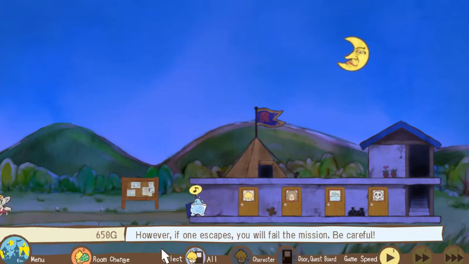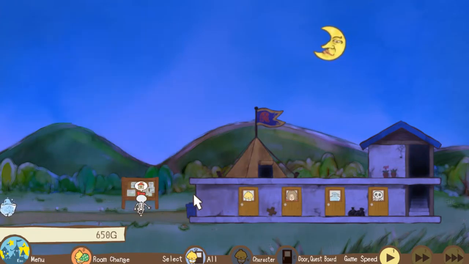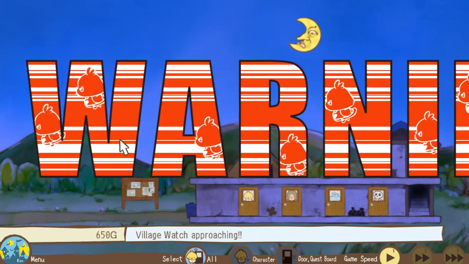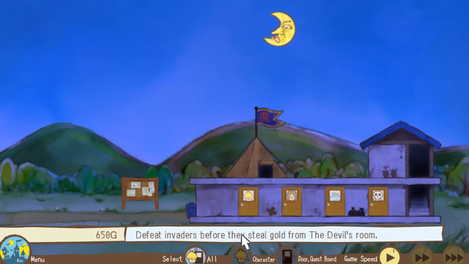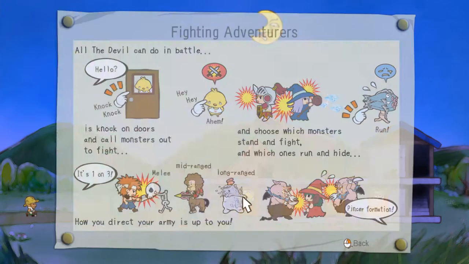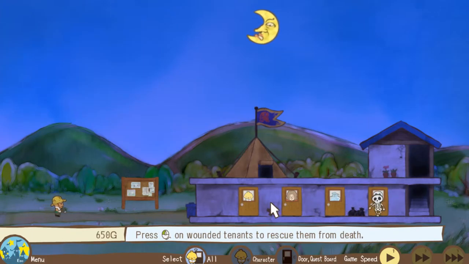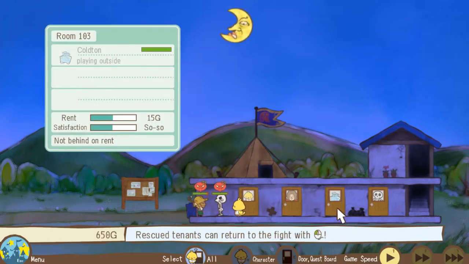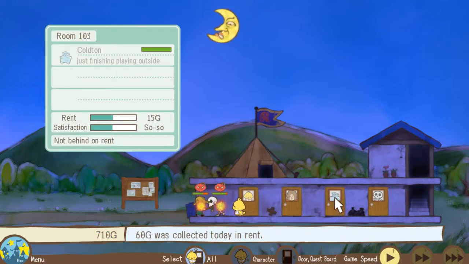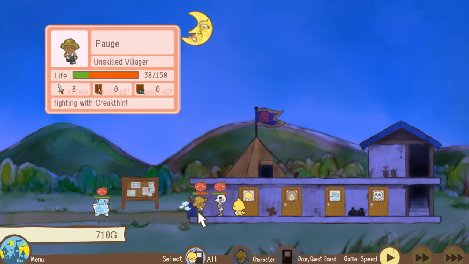If one escapes, you'll fail the mission. One what escapes? I probably should have been reading that. Alright. Oh, God. Warning. Alright, so I think there's an invader coming. They're gonna try to steal my gold. Let's go get them. Alright, you can click on some stuff. Alright, let's do it. Go. Now, you get out there too, I think. No. You get out. Now, you get out too, because you can fight some stuff. Oh, he's right. Oh, he's gone. It's already over here. See, I'll get you from behind.